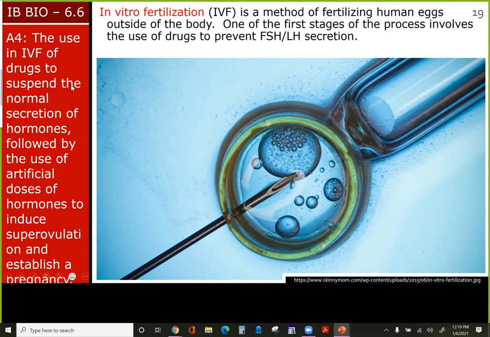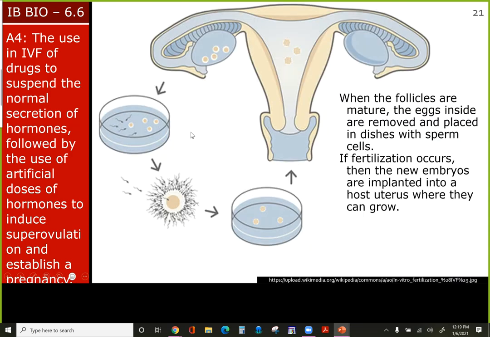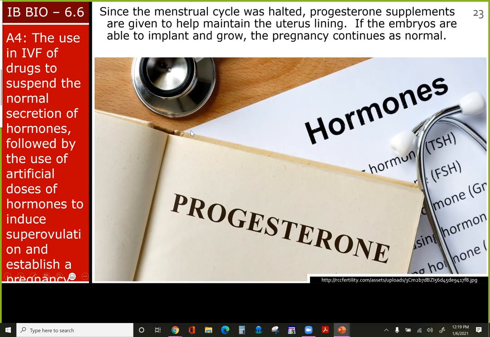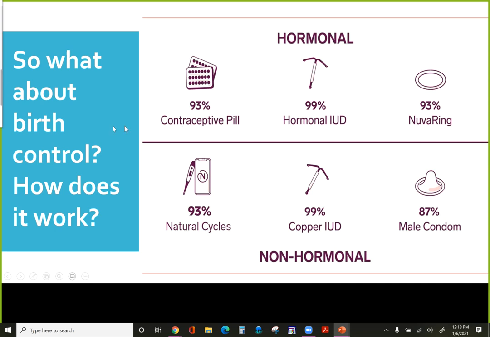All right, so we're going to talk about in vitro fertilization. Actually, you know what? We'll do in vitro fertilization after. Since we just did the hormonal cycle, let's talk about birth control now, and then we'll do IVF next rotation. So I had lots of questions last time in the chat window about how birth control works. And there's a lot more different types of birth control than I have on this slide. This is just a generalization that shows you the different kinds.